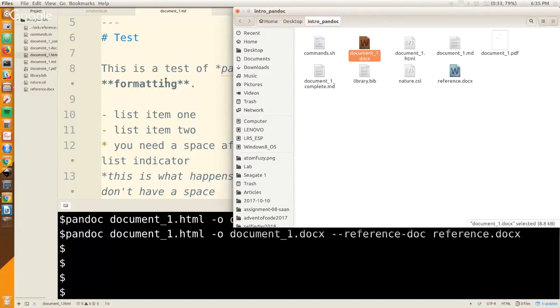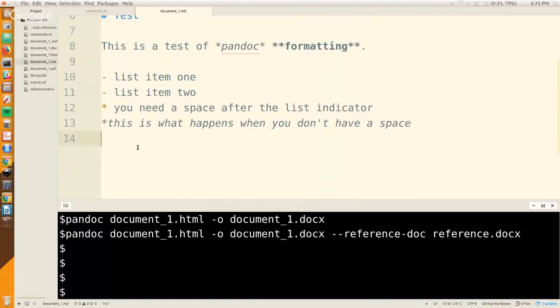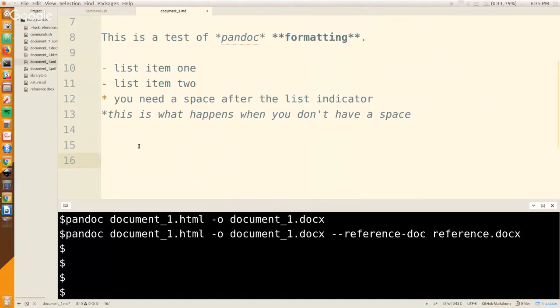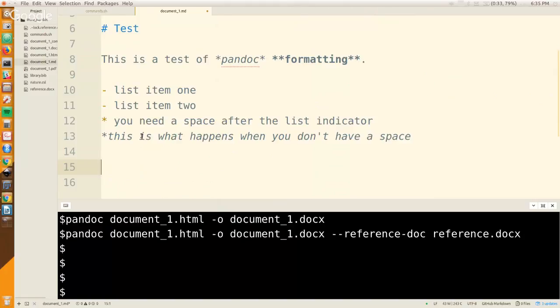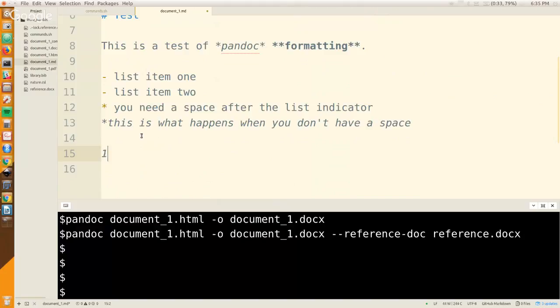Thanks. Okay, we're going to get into a little bit more formatting now, because there are lots of different things you might need to do in your document that you can usually do by clicking a button in Word, but I'm going to show you different ways to do them. What we had here was a simple unnumbered list. If you wanted a numbered list, or an ordered list is what it would be called, I guess.